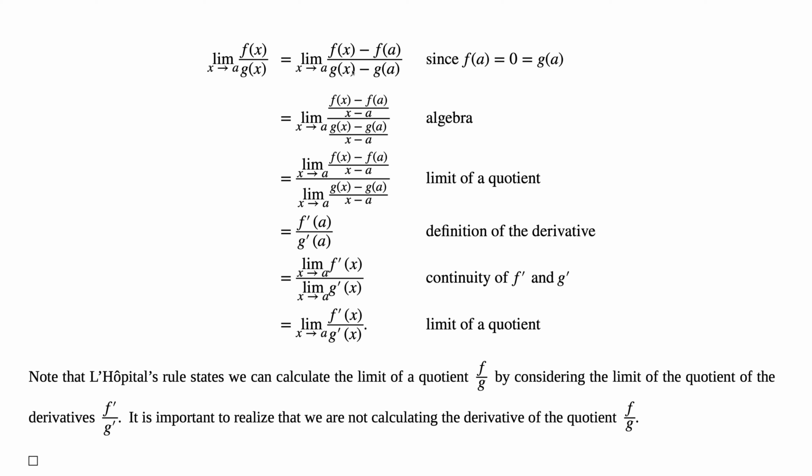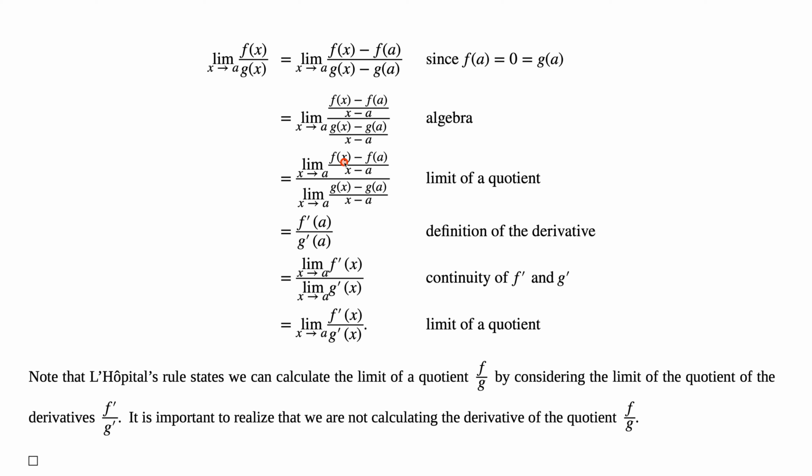Nice. Next, let's multiply this quotient by 1. They're saying algebra. Take 1 over x minus a, all over 1 over x minus a. That is a quotient of 1. So we're multiplying by 1. Next, this is a limit of the top quotient over the bottom quotient. That's a limit of a quotient. So by properties of limits, this is a quotient of limits. The top limit, the bottom limit.